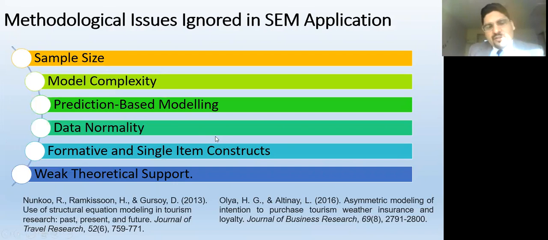But we believe that, as a review, SmartPLS SEM helps us to deal with data with low sample size. We could model complex phenomena by including many factors. We could improve the predictive ability of the model by using these software packages, by focusing on increasing the R-square value. You can claim that you are improving the predictive ability of your model. Then you can rely on the result of the predictive model.